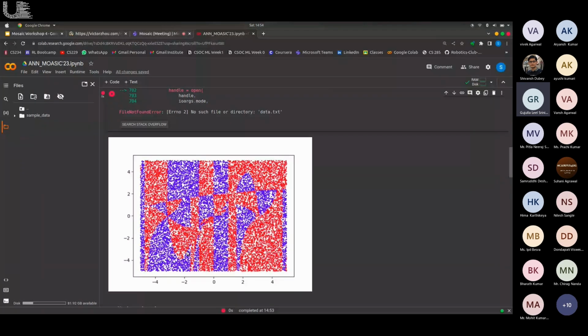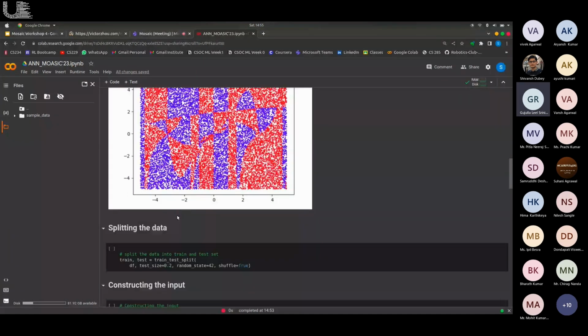This red part is one class, and this purple part is another class. So there are two classes in the data, and we need to classify this type of data. There are two features, and each feature is between -5 and 5.